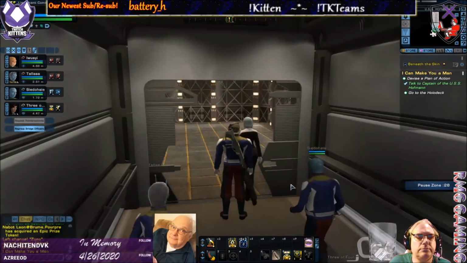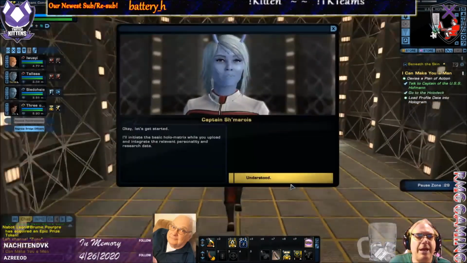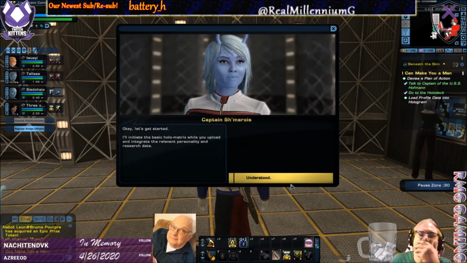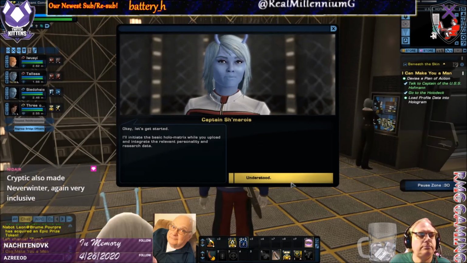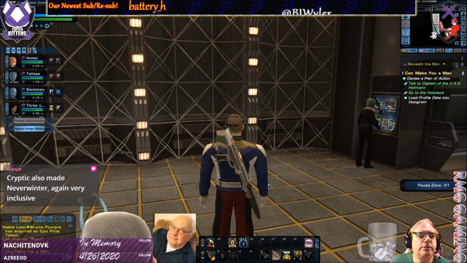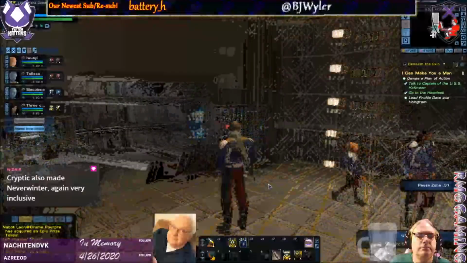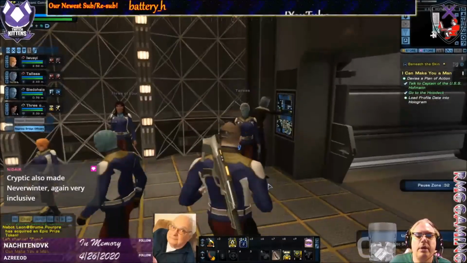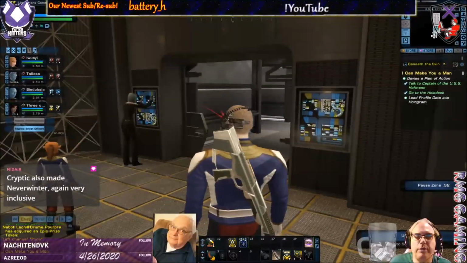The good old holodeck. Let's get started. I'll initiate the basic holo matrix while you upload and integrate the relevant personality and research data. Understood. I'll upload the profile. Here we go.